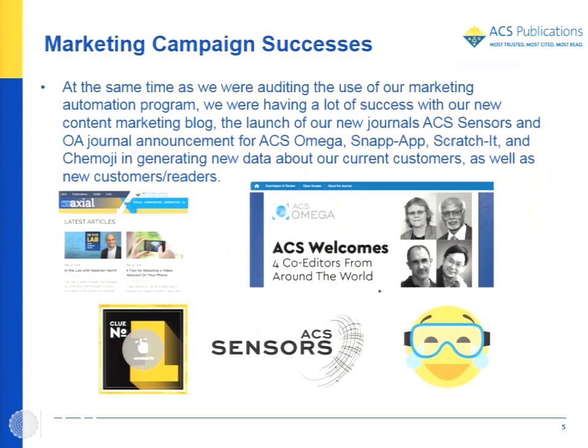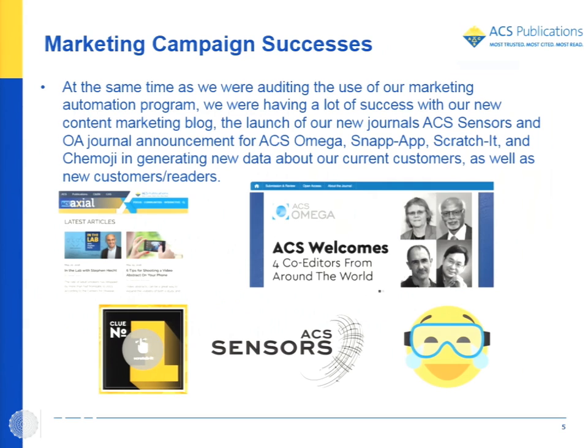At the same time that we were doing this reorg, we were also really propelling our marketing with this new group, and we wanted to try new things that gathered a lot of attention from our audience, who were used to getting one-off emails: call for papers here, call for papers there, come to this conference and say hi. So we invested in some alternate programs that really sparked a lot of attention, programs like Snap App and Scratch It.